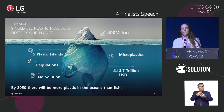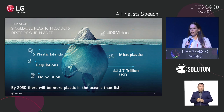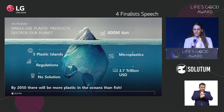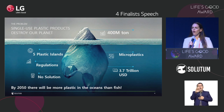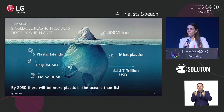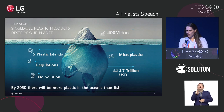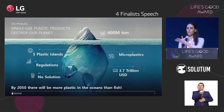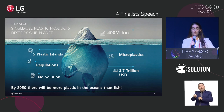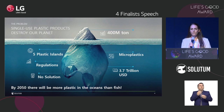Where does all this plastic come from? Each year we produce around 400 million tons of plastic. Let's dive into the slide and understand the problem. Because of the plastic islands, we have found microplastic within fish, and recently we have found microplastic within human blood. There is regulation today, but it doesn't address the problem fast enough. Currently we spend around $3.7 trillion on plastic problems. The problem today is there is no good enough solution to plastic that is cost-effective and scalable enough.